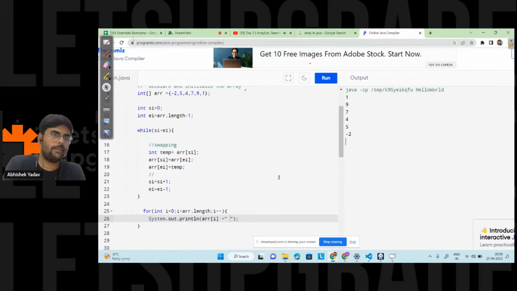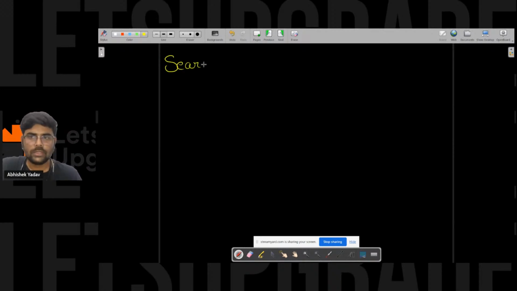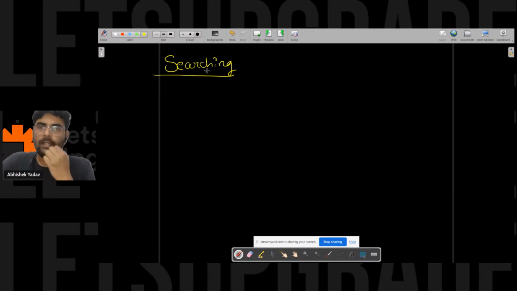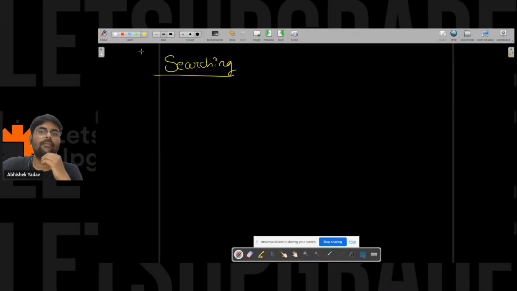Yeah. So now let's move to the searching one. Okay. So let's first discuss searching, and after that we can discuss the sorting one, right? So sorting is not possible today, so we will do the searching one itself, right? Okay. Guys, can you write in the chat what all searching you know? Like when you can apply a searching, please write in the chat. In which scenario you can apply a searching and why?